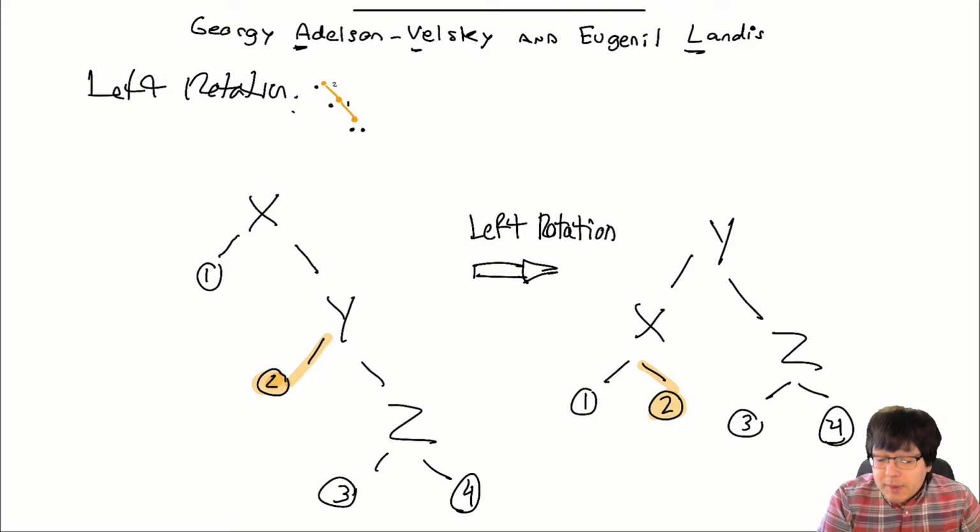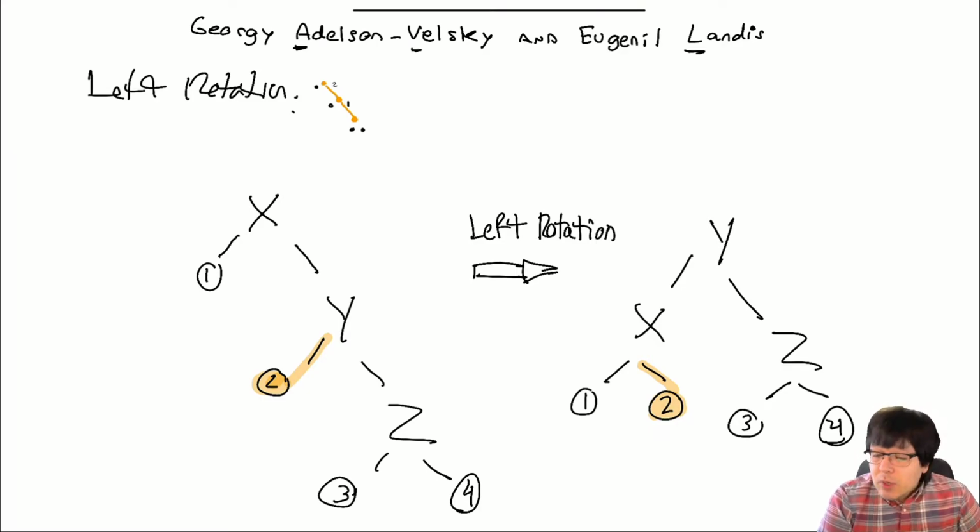That is okay because think about its position in the tree. If it's on the right side of x, it must be greater than x, but it's on the left side of y, so it must be smaller than y. So the letter that could be where 2 is at has to be greater than x and smaller than or equal to y, right? In this case, alphabetically, there isn't really much to put in there. So the only letter that really could be there is another y.